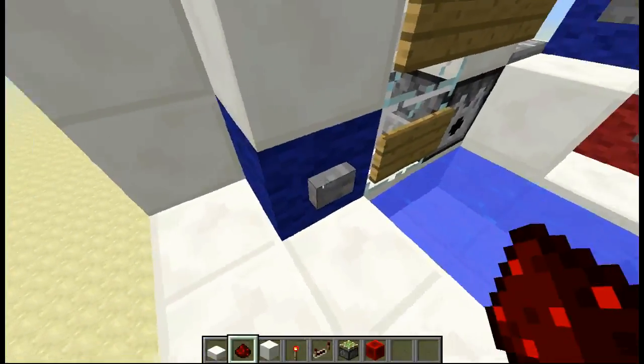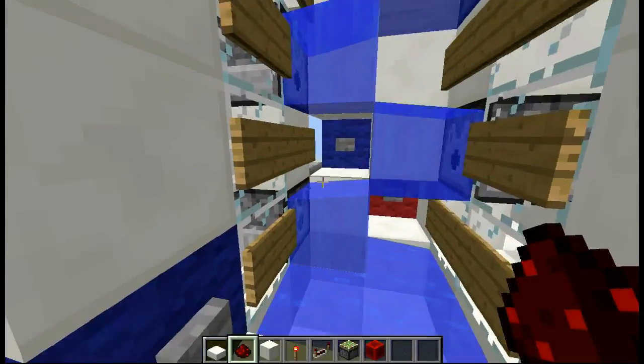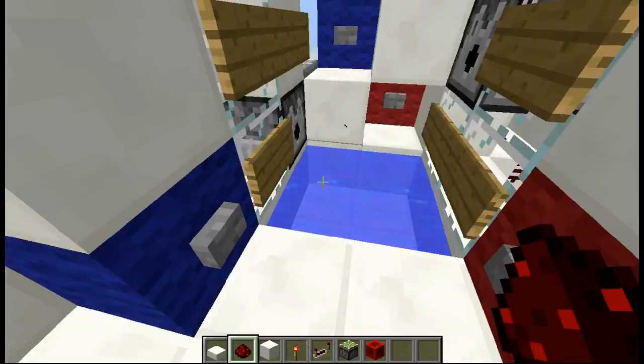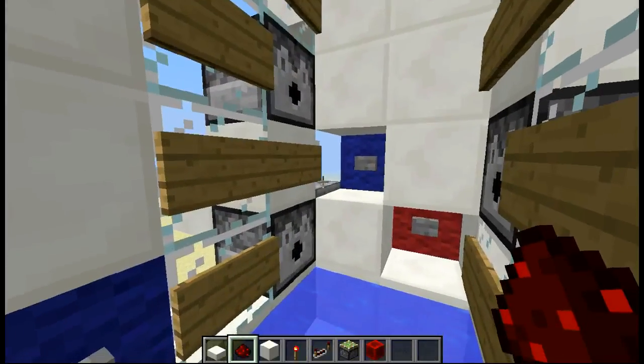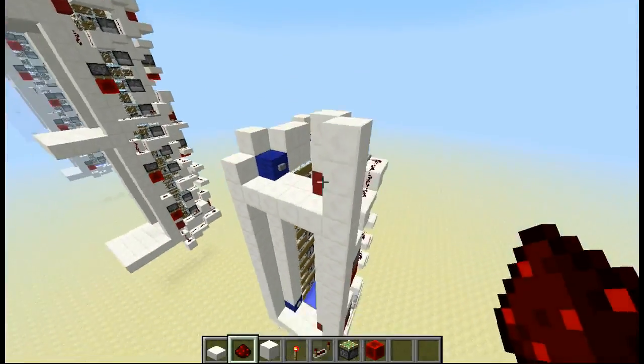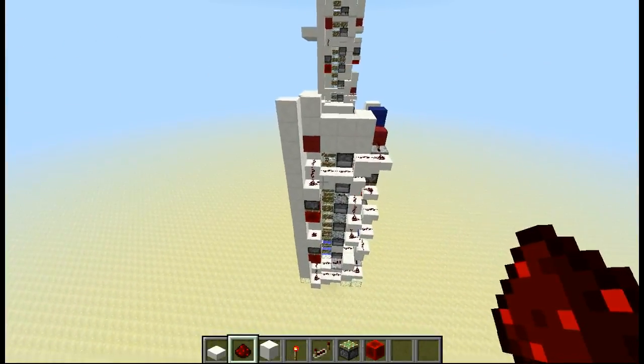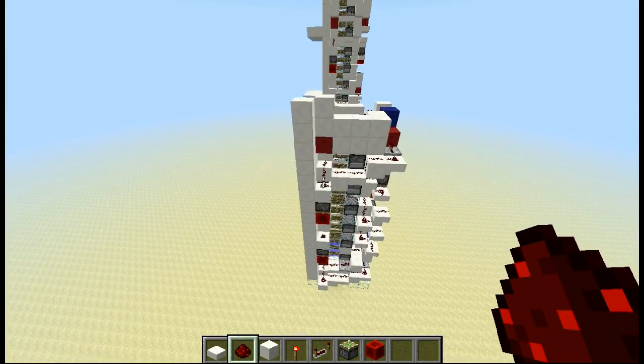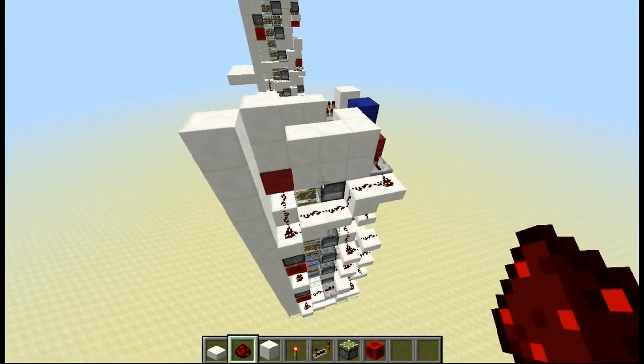That's why you always troubleshoot. Beautiful. Got a little bit more of a delay here, but we've got that repeater there, so that's why that is. So let me stack this up, the same design, maybe once or twice, just so we can get an idea of how easily they do fit together.